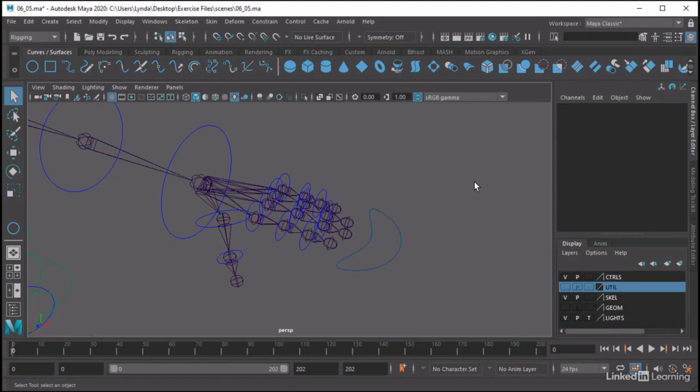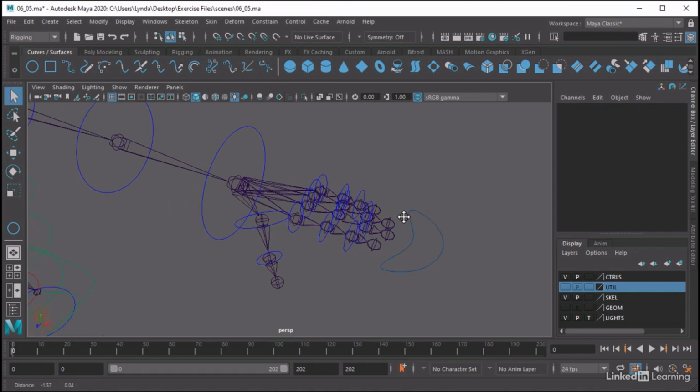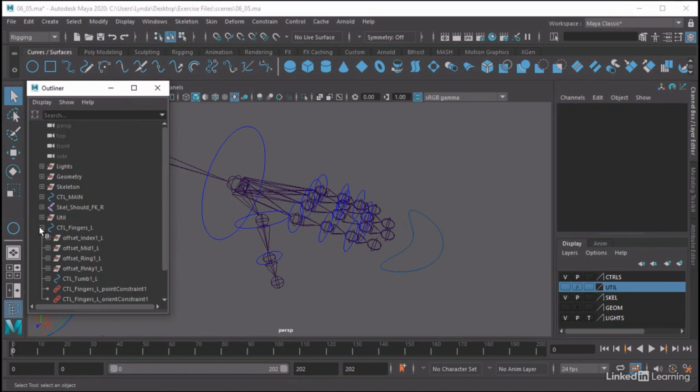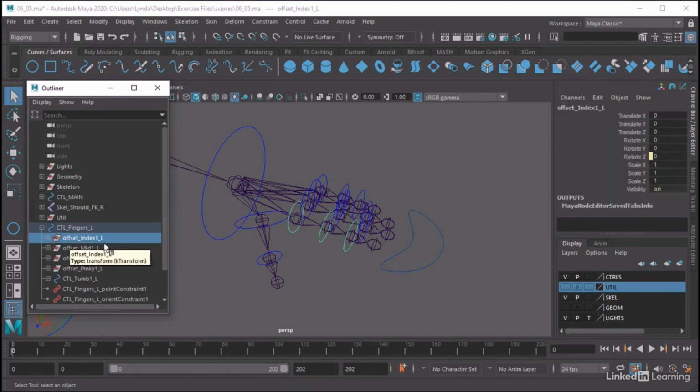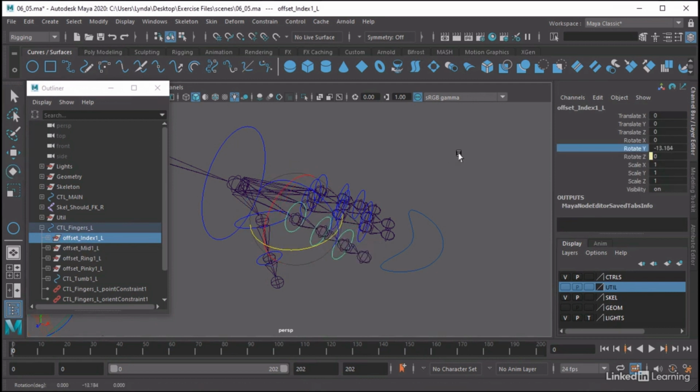Now let's set up the controls for finger spread. Now I've already finished off my finger curl, so you can see I have that in place. So let's go ahead and do the spread of the fingers. So let's go into our outliner. Now, if I go into this offset index, you can see when I rotate this along Y, that's what spreads my fingers. So I want to go all the way out to, say, maybe negative 30. And on this side, maybe about 5. And so this is going from 5 to negative 30.